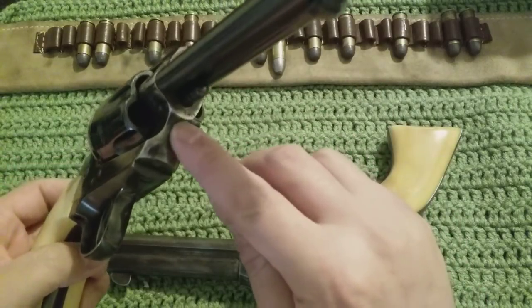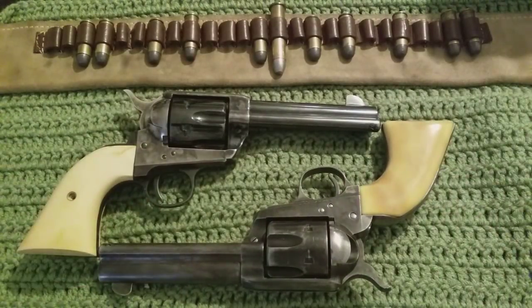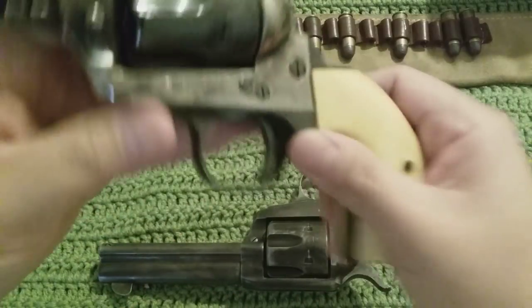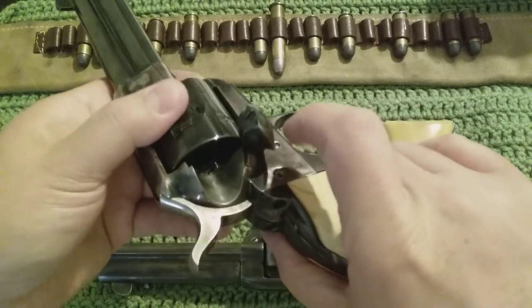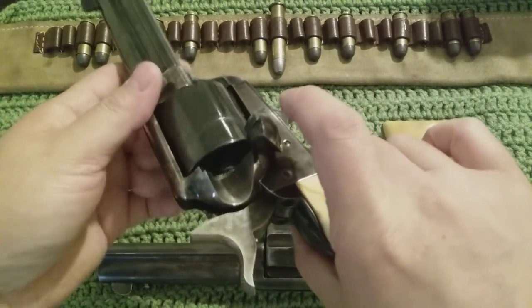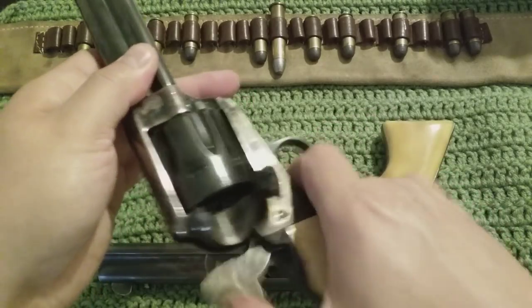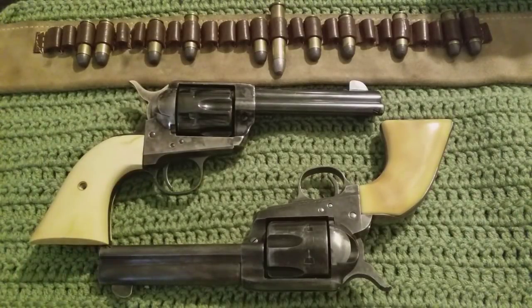Of course, they do make ones with a screw there that would identify it as a black powder frame. But for the money — for the four to five hundred dollar range — you've got a pretty good deal. Everything on the sides, you got the screws, you even got some cool patent dates right there. And you got the one, two, three, four clicks. Open the loading gate — notice that doesn't do anything by itself. You have to put it on half cock. Now you've got the loading gate and the cylinder freed up. So it is in many ways close to the real thing. I love them. They're fantastic, especially for the money, and they're a lot of fun to take to the range.